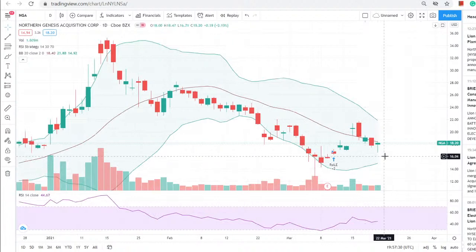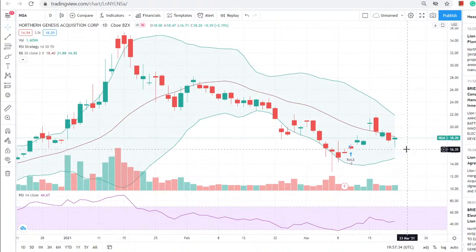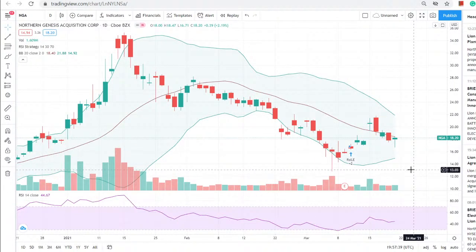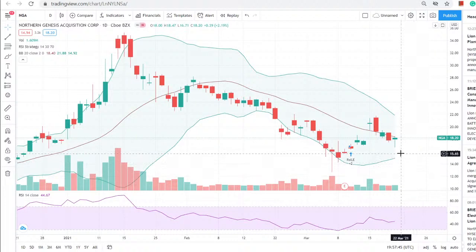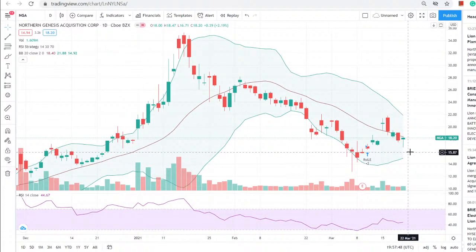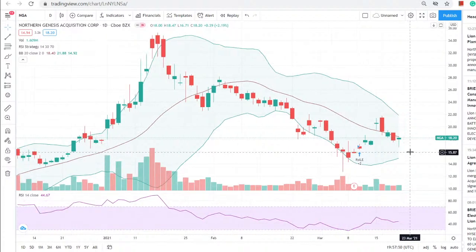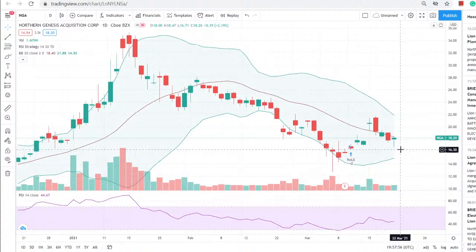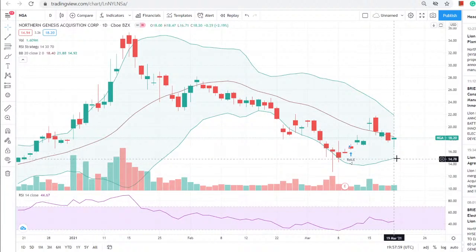So this ticker is going to change to LEV, which will be Lion Electric. The merger is under process. This chart could be bought, if you ask me. I tried to enter, but NGA went down to 12 or so a few days back, even 14. Can I say a word on it?